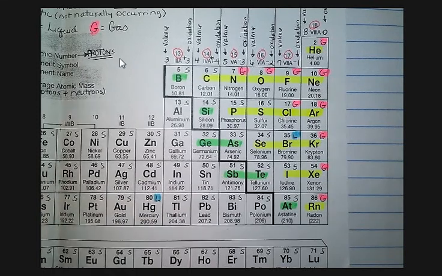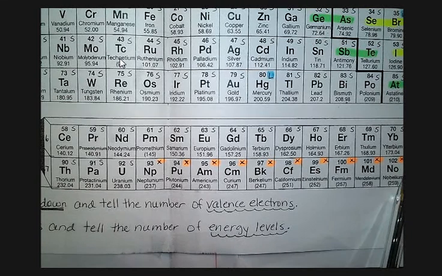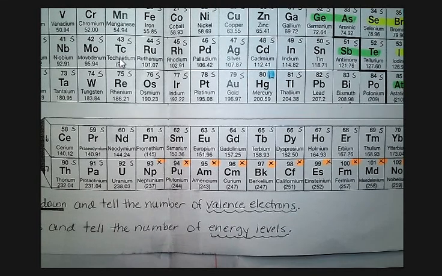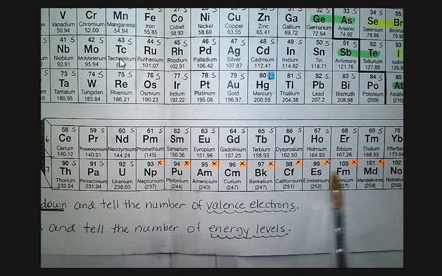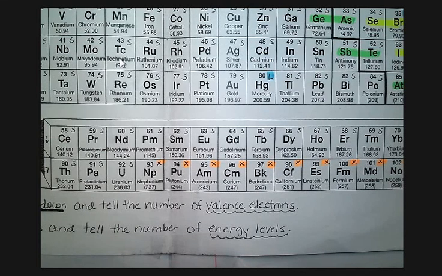Now down here I've got an X in the corner of 93 through 103 because these are synthetic. So synthetic means that they're man-made, their properties aren't very well established, or they're under different pressures and temperatures at different times, so they can be manufactured and made to be at any state just with the changes in temperature and pressure. So they don't really exist necessarily at room temperature because they don't exist naturally. Okay, so that's your basic there.